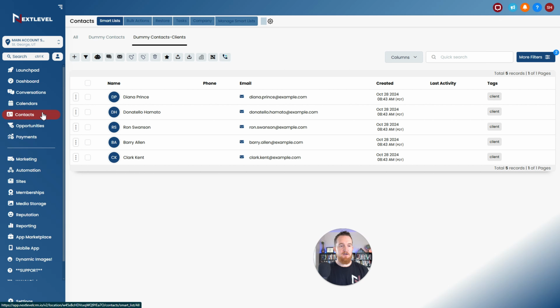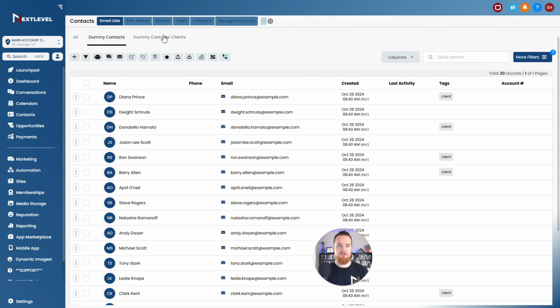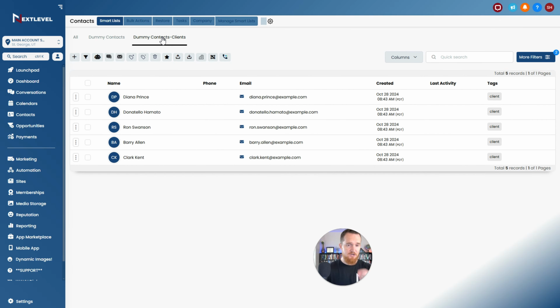Looking at them under contacts might be an easier way to quickly reference or get over to the information that you need. This is also helpful. Let's say you like to send occasional ad hoc emails or texts to all your clients. If you had a list of your clients in here, you could come up here and say, I'm going to send them all an email about some new product or service that I'm offering, some new piece of information about the health and life insurance world, or some new promotion that we have going on. You can do that really easily if you've got them organized, and I actually recommend doing that.